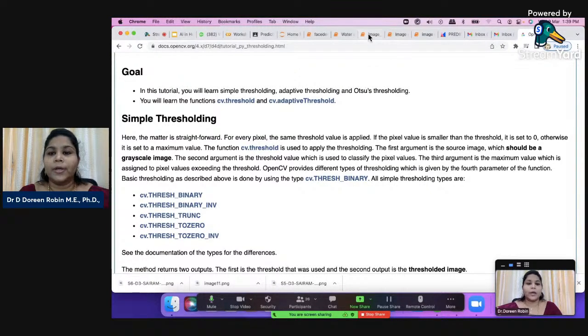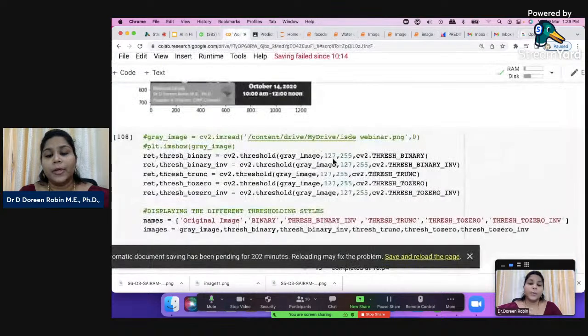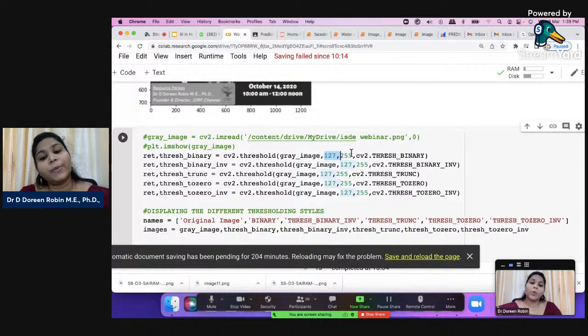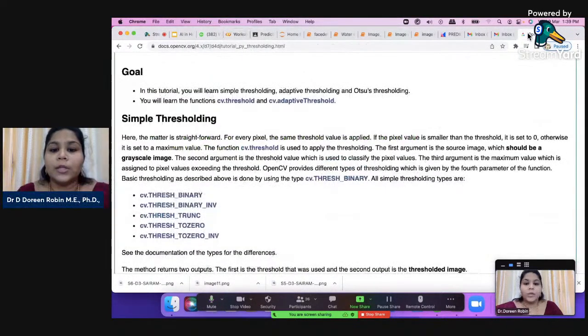Here 127 is the threshold, and the pixel range is between 0 and 255. If it is above 127, it will be set to 255. If it is less, it is made 0.